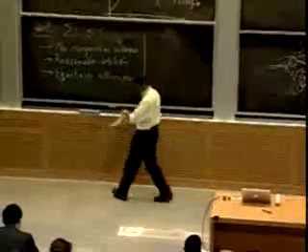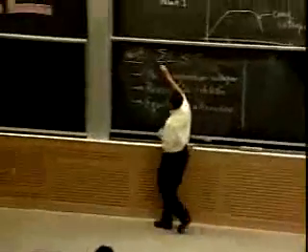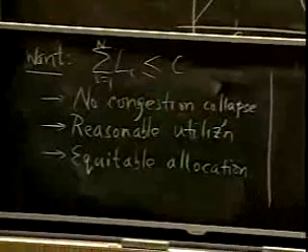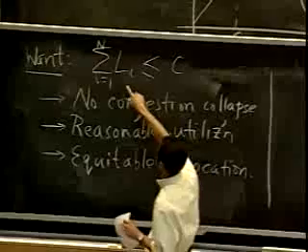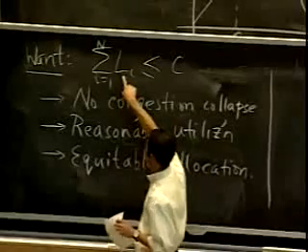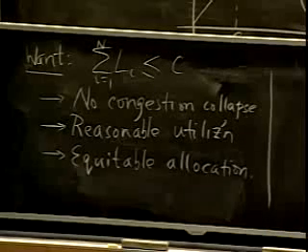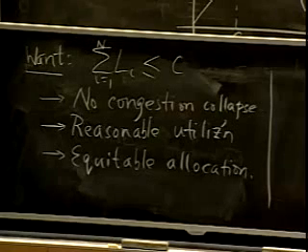Now, to understand this problem a little bit better, we're going to want to understand this requirement a little bit more closely. And the problem is that this requirement of the aggregate rate specified by the offered load being smaller than the link capacity is a condition on rates. It just says, the offered load is 100 kilobits per second, the capacity is 150 kilobits per second, that means it's fine.